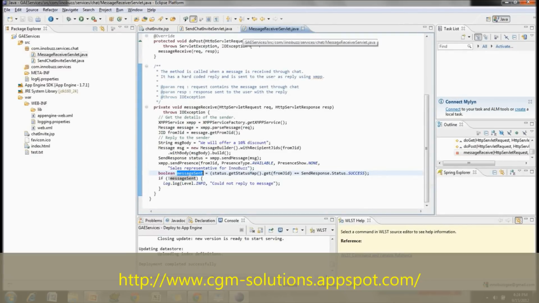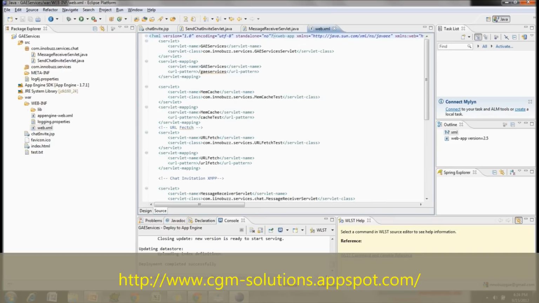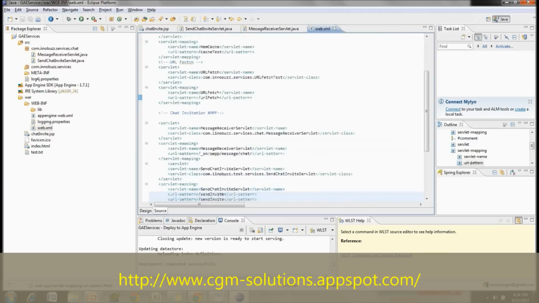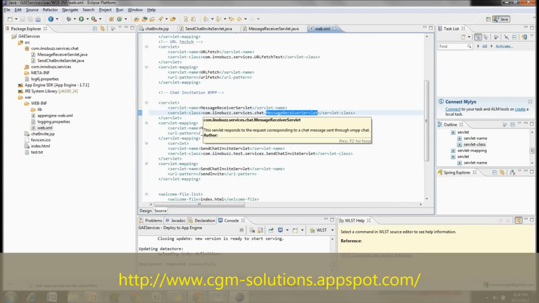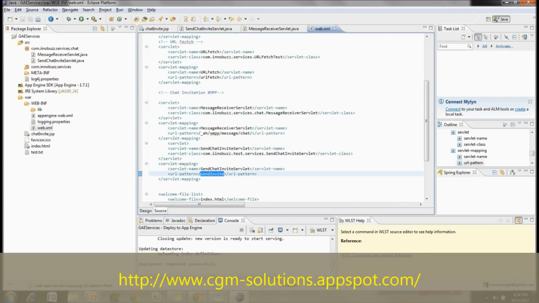For these two servlets, we modified the web.xml. See here, one is the send chat invite servlet, another one is the message receiver servlet. Whenever you click on the chat invitation JSP, it will come to the URL pattern send invite.